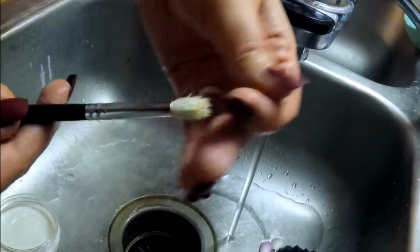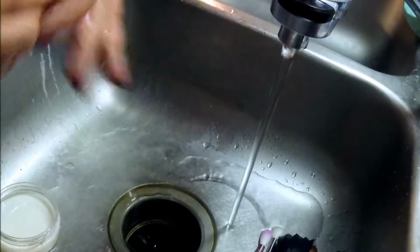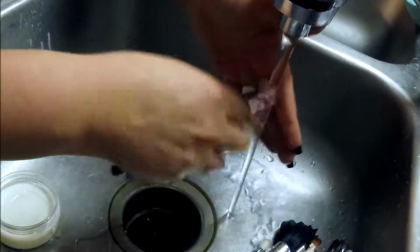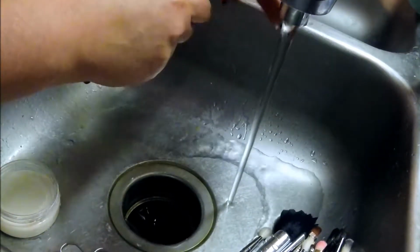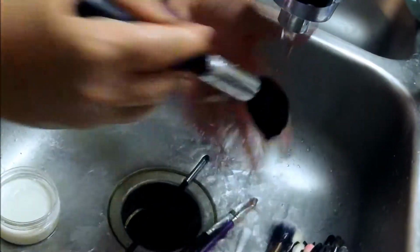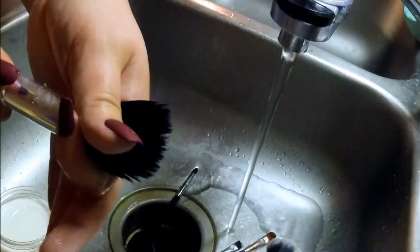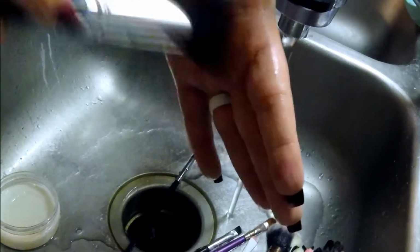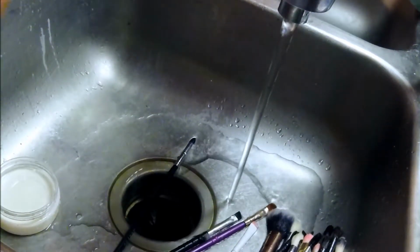It's also super conditioning for any sort of brushes you're working with, whether it's synthetic or natural hair. And anyone who works with brushes made from natural hair knows that it's very important to use a product that doesn't cause buildup. For my large brushes that are very fluffy, I like to gently strain out the water and then run them against my hand so that they get their fluff back, their natural shape that they're meant to have.